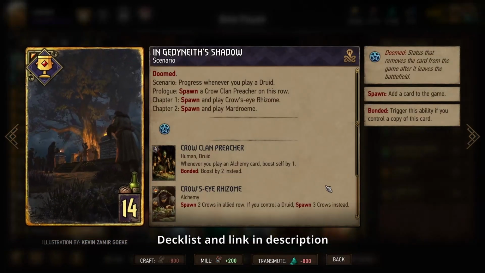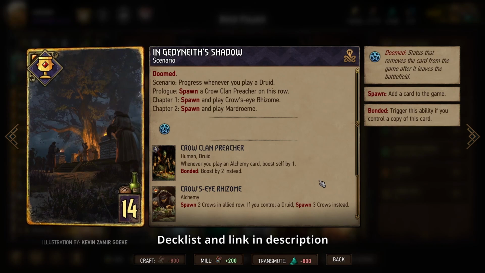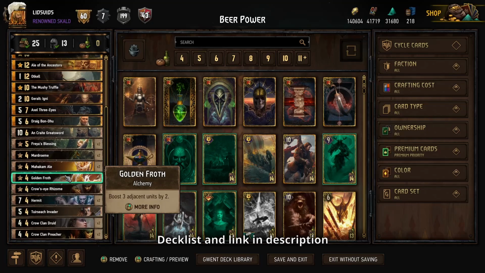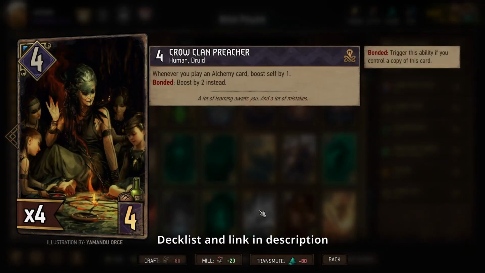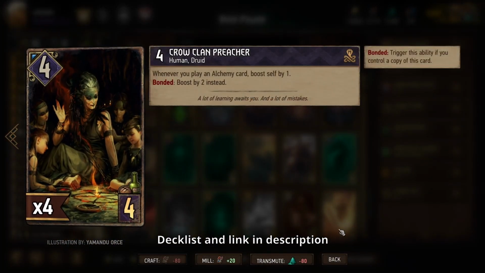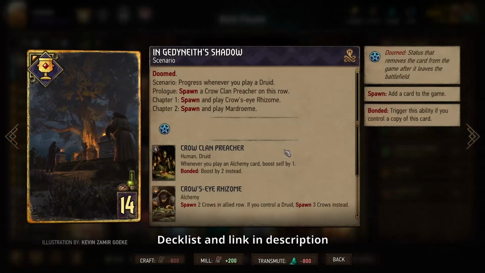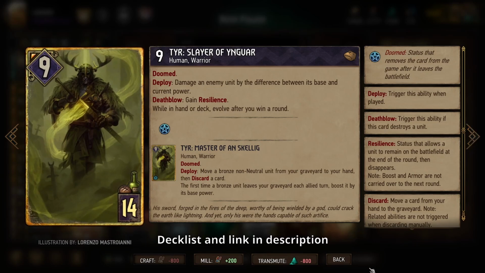So of course that means that we have Gedyneith Shadow for that alchemy scenario, and along with that, we're going to get even more Crow Clan creatures on the board to get even more value whenever we use our alchemy cards. But we also have some new and reworked cards that are really exciting. So let's just take a look at everything.